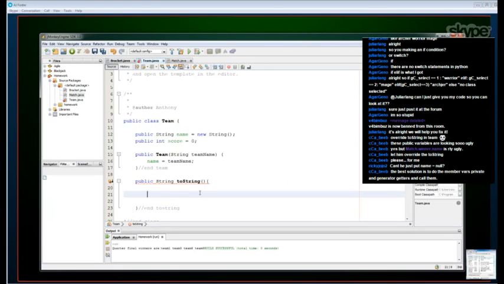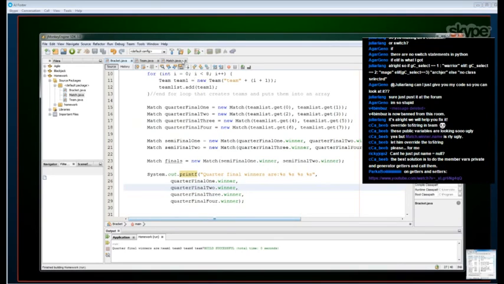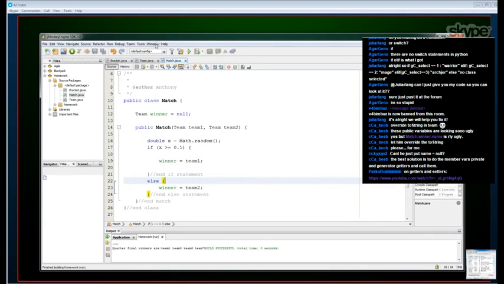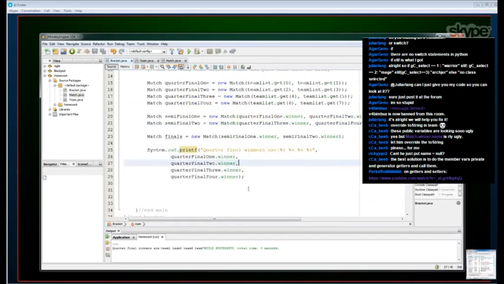So you can override that behavior and just return whatever string you want it to return. So I want it to return whatever's in the toString, which is name, isn't it? Sure. So I can just return name. Perfect. I think the IDE is complaining because you didn't add the override annotation, but I don't think it matters. Don't worry about it. You don't actually need that. Okay, cool. And then you just copy it for the semifinals and the finals.